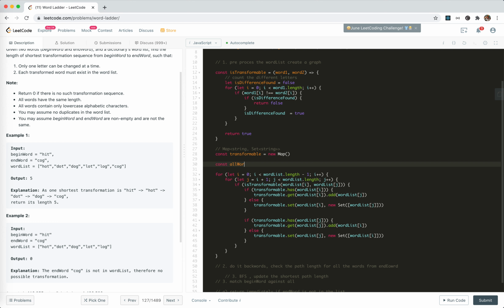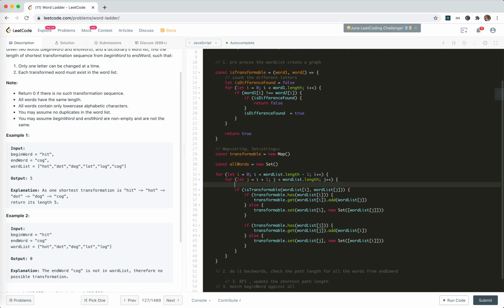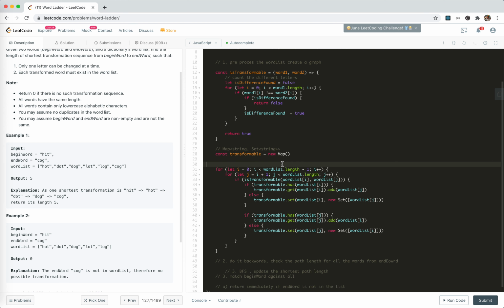So all words equals a new set, and allow me to add all words, add word list. Okay, I'll just transform.